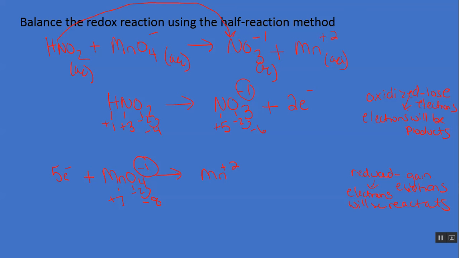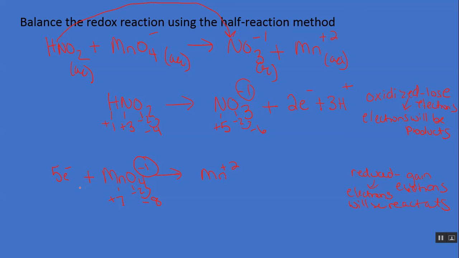What's the next step? Now the next step is to balance the charges. Again, remember it's based on acidic or basic solution. It tells us this is an acidic solution, which means we're going to balance the charges with hydrogen. So notice right here, we have no net charge over on this side. We've got a net charge of -3 over here, 2 negative and 1 negative, so a total of -3, which means we need 3 hydrogen ions. That's going to give us a net of 0, which means the charge on the product side equals the charge on the reactants.